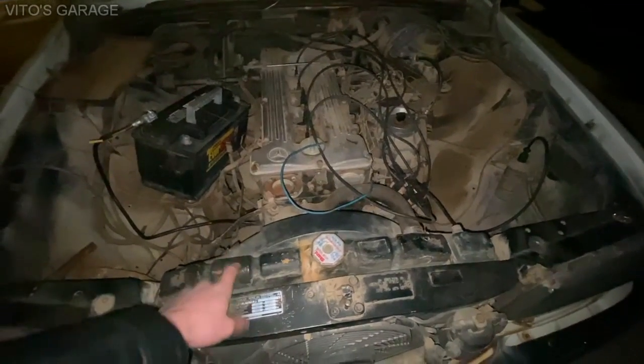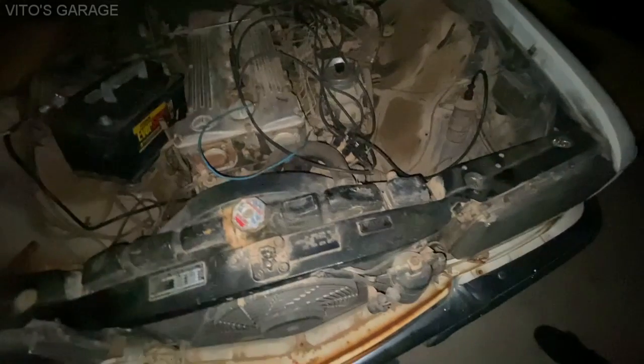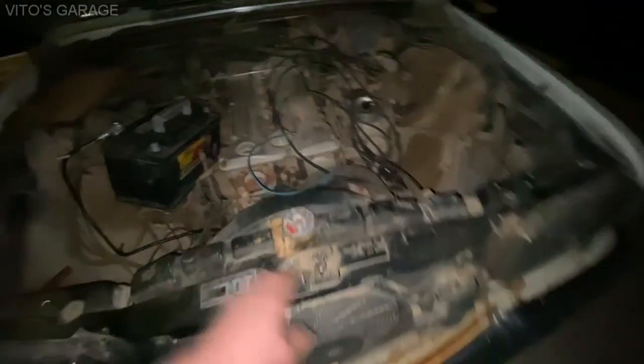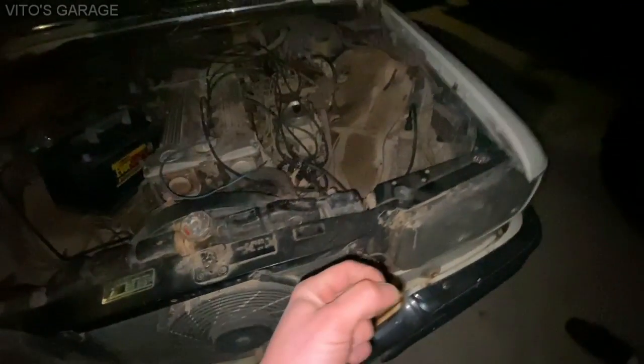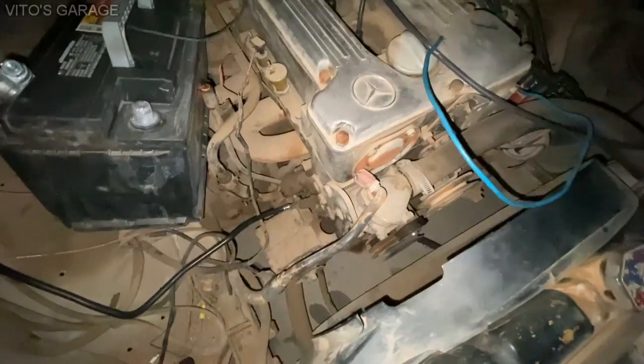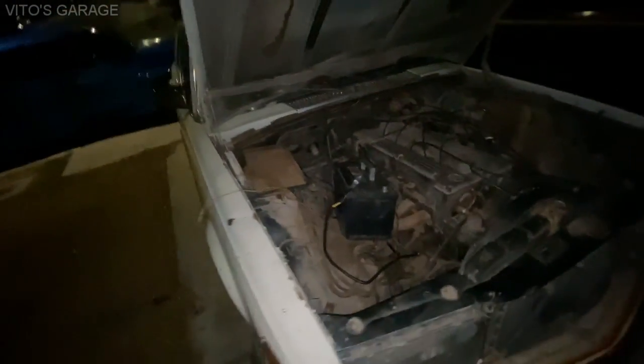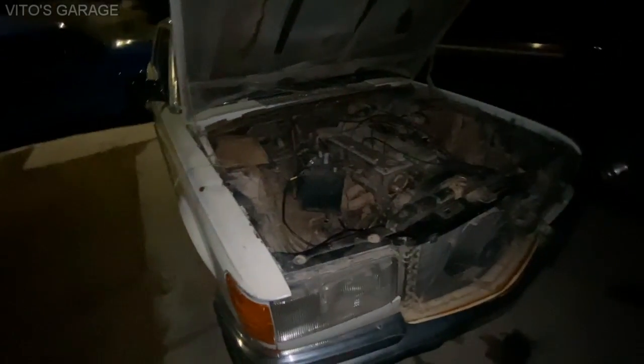You know the radiators in these things were metal? They were not plastic. That's what's cool. And I think this radiator has a plug underneath. It's literally like a drain plug on the oil pan. You can just take that plug out and drain the radiator. Now that is neat, man. That is super neat. I really want to start this thing.